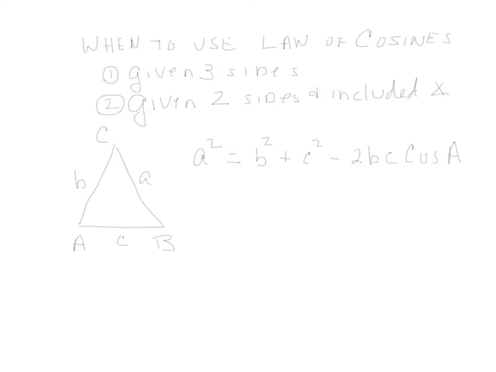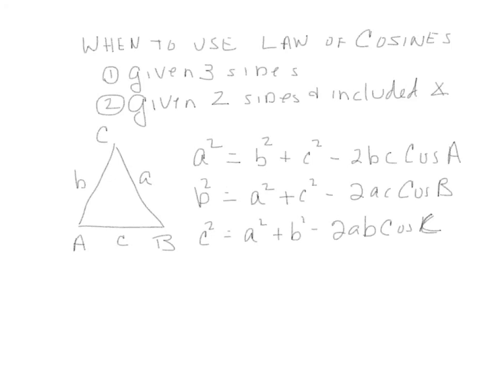Okay, so let's write it, say we started with side B. B squared equals, use the other two sides, A squared plus C squared minus 2AC, and then we'll use cosine of B. Now think this through. If we started with C, we would be using sides A and B. A squared plus B squared minus 2AB, and then finish with the cosine of C.